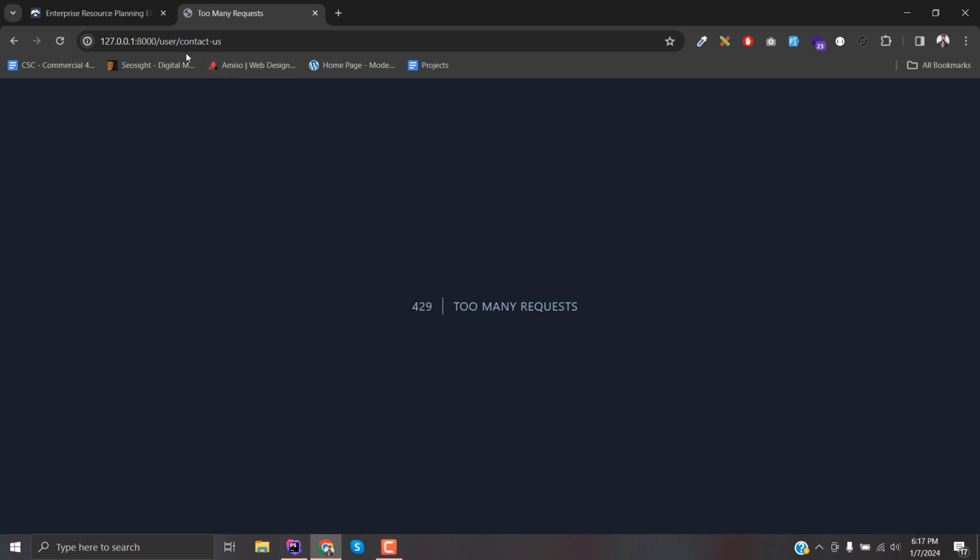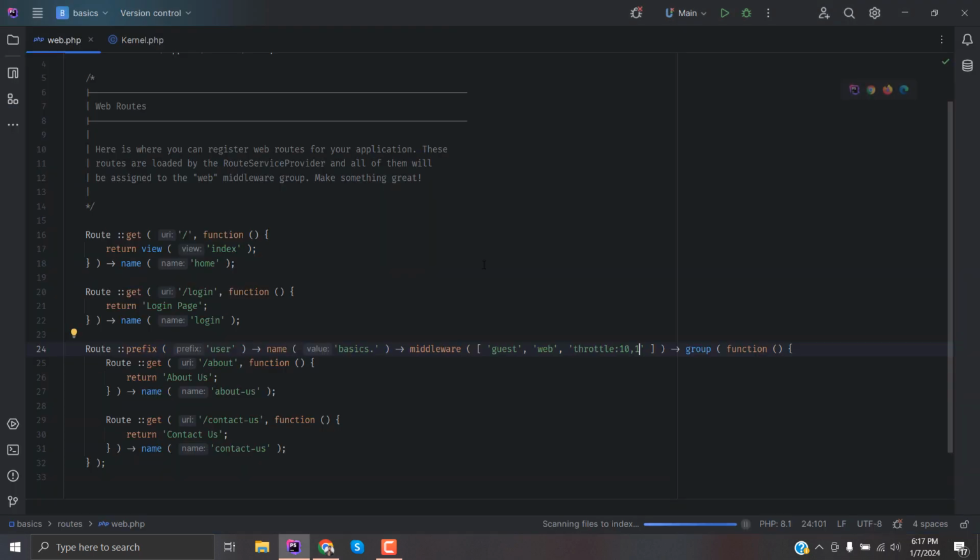Now the 11th time I hit it, it says too many requests per minute. So I am now blocked from accessing these pages for 1 minute. After that, I should be able to access those pages again. This is really important when it comes to APIs, so we will also deal with these things later on in upcoming videos.